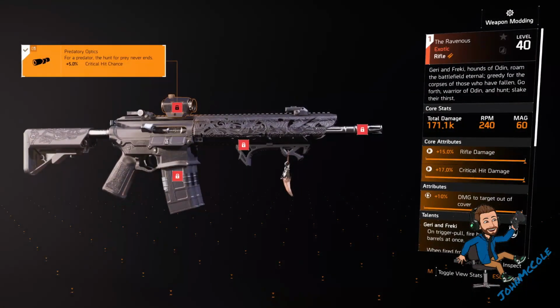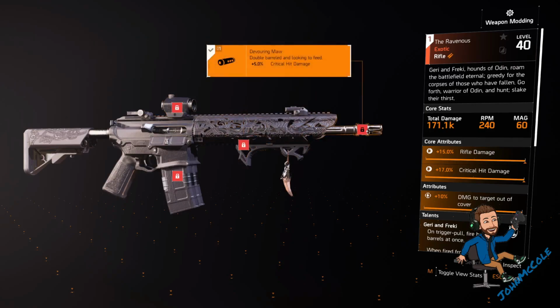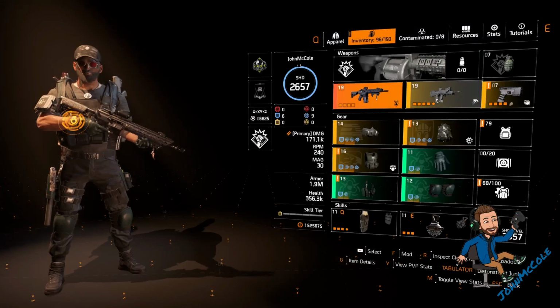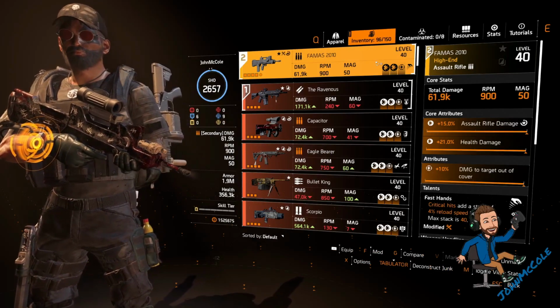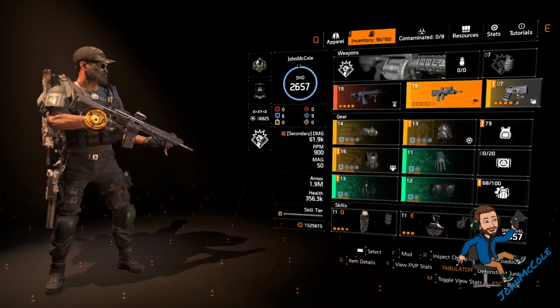The mods on it are 5% critical hit chance on the scope, 10% stability on the underbarrel rail, 5% critical hit damage on the muzzle, and 10% reload speed on the magazine. As my secondary I use a FAMAS, but your secondary is not important, that means you can use whatever you like. And as my sidearm I use a TDI card custom.